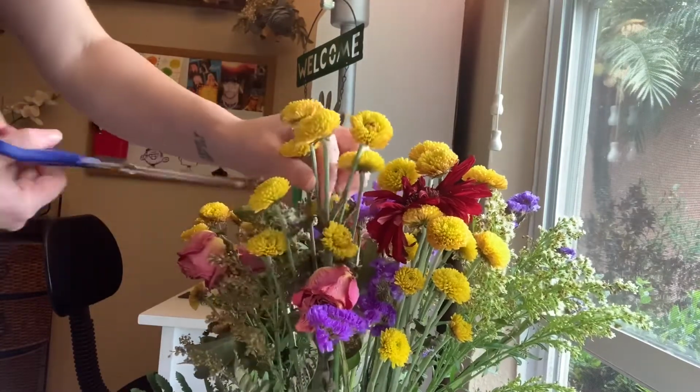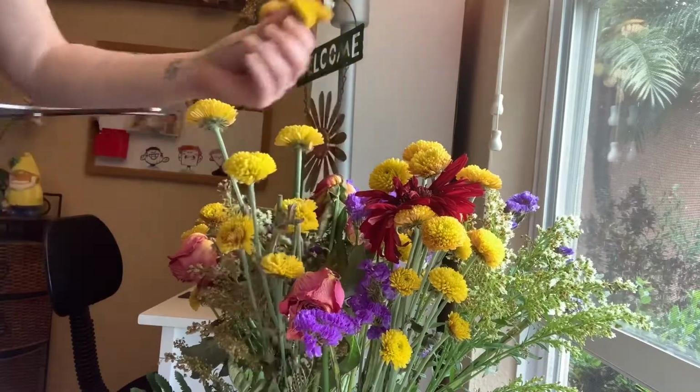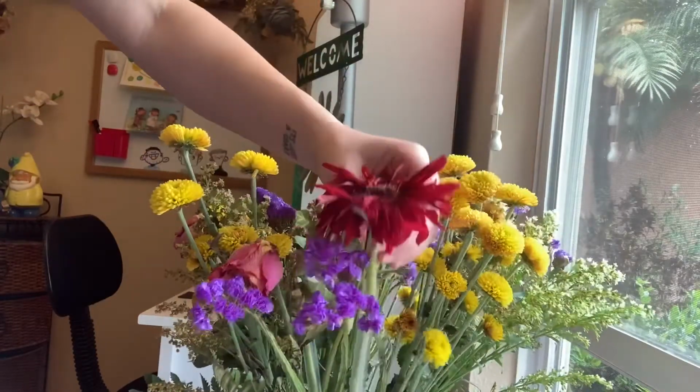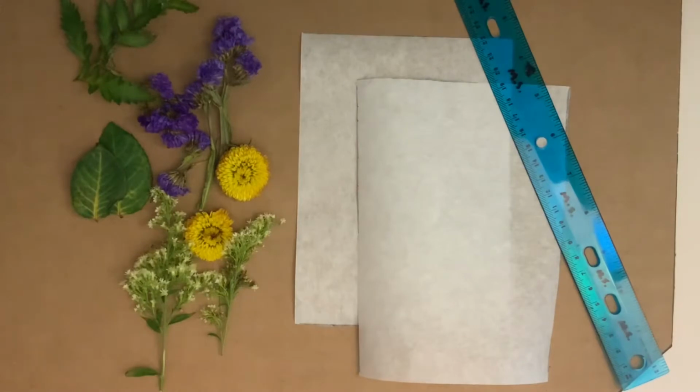You need a heavy book, you'll need parchment paper, even coffee filters can help just for ironing out and flattening them at first. You're also going to need wax paper, some tape, some scissors would probably be nice, and also an iron. For cutting out these flowers, I really tried to keep them as flat as possible. The yellow ones I know are going to give me a little bit of trouble because they are sticking up a little bit further. So the flatter the leaves and the flowers you're using, the better it'll turn out.